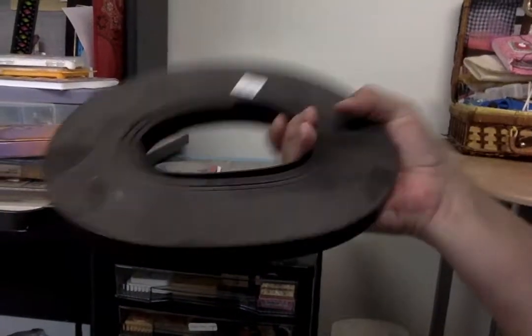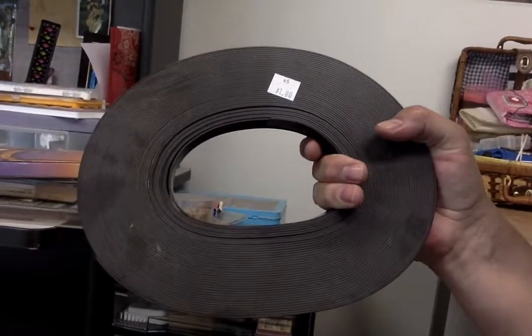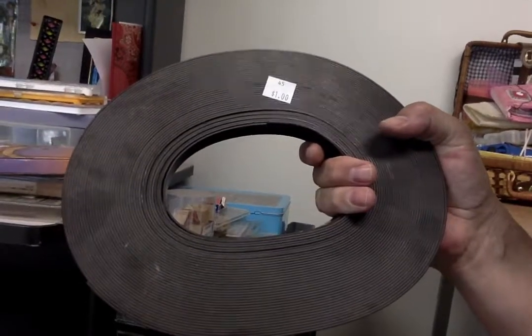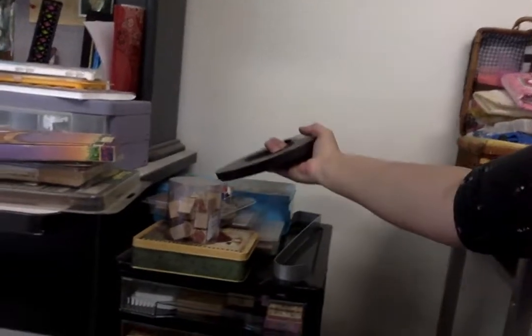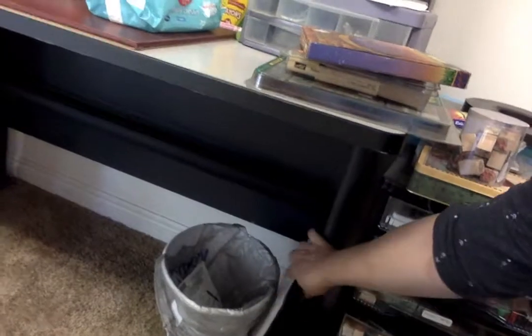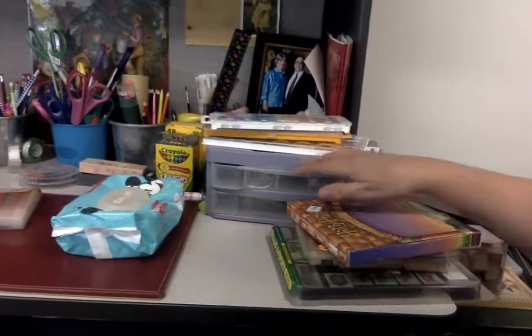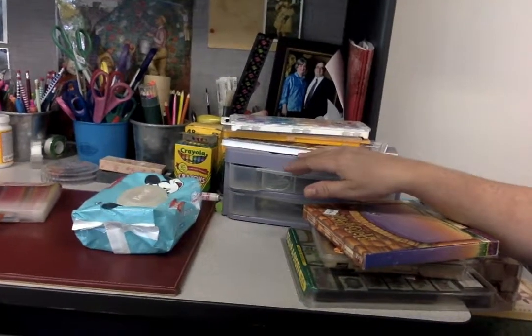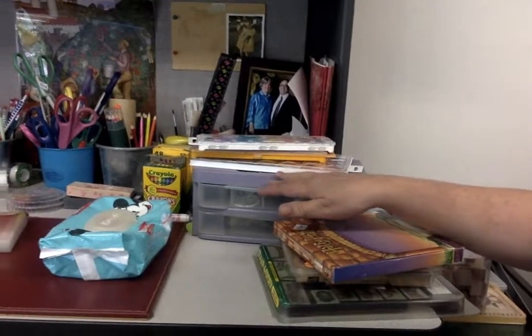This is magnetic tape that I got to use if I'm teaching a class and want to have pictures up on the board. I don't want to put tape on the board, so I use magnetic tape. Okay, I have some craft paper in this. Let me scoot over. I just got this little storage container. I just have Q-tips and things in it right now. I'm still thinking about how to use that.